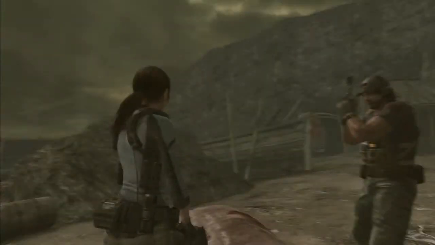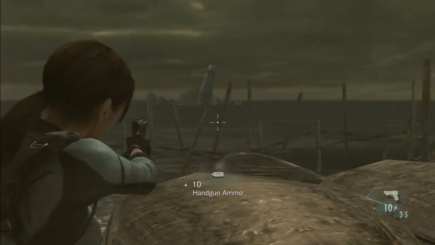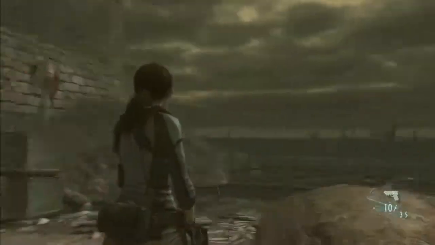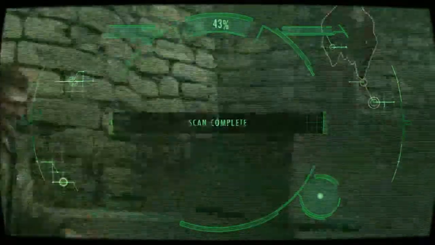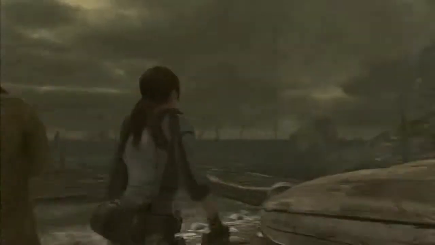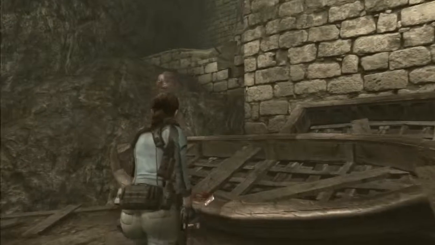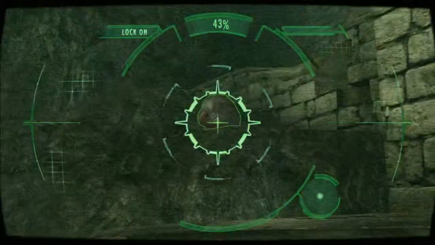Jill is wearing her outfit from Resident Evil 5 when she fought Wesker in Lost in Nightmares. That's where Terra Grigia was. And yeah, there's Terra Grigia out there. Whenever there's a yellow circle in the circle that's in the bottom right, that means there's something in the area that you can scan. Hey, get out of here, O'Brien. You're in my way. Yeah, we gotta scan enough of these little blob things. I forget what they're called. They don't appear often enough for me to know their name.